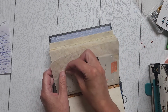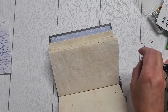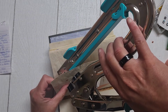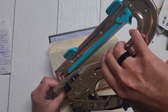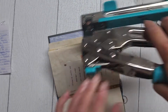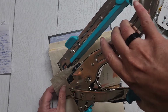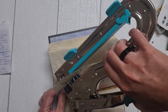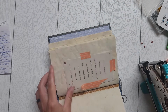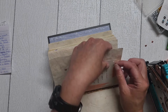Let's get to it. Alright, here we go. I have a little piece of paper still hanging on here, and I'm just going to take that off. Okie dokes. Let's see if I can do this. This isn't all that difficult when it's flat. I've never done it like this before, so let's see how it turns out. Okay, that's not so bad. I can squish it just a little bit more, I think. Okay, let's see here. What do we have going on here? Yeah, that's way better.